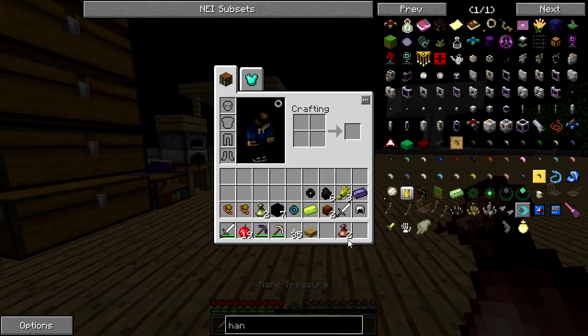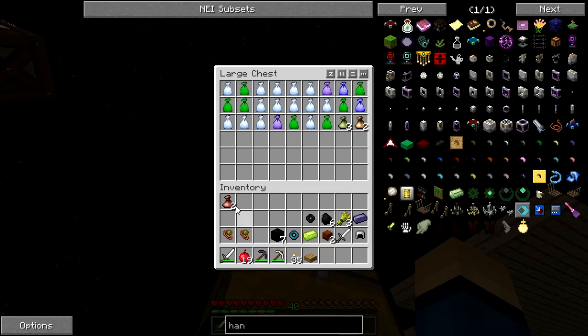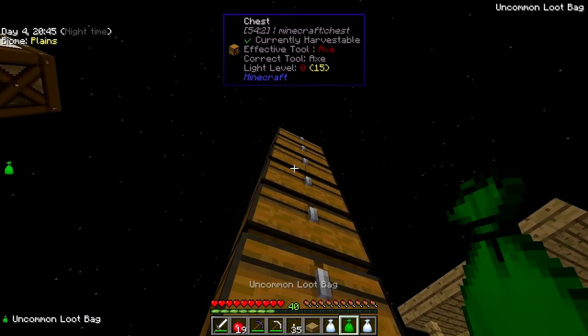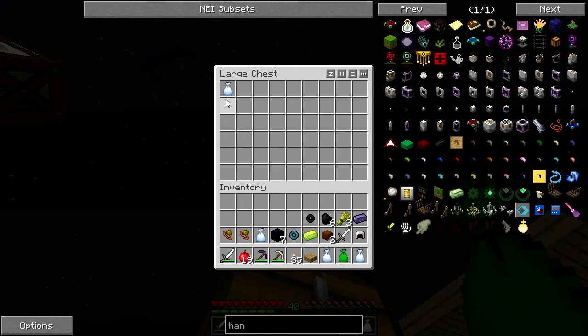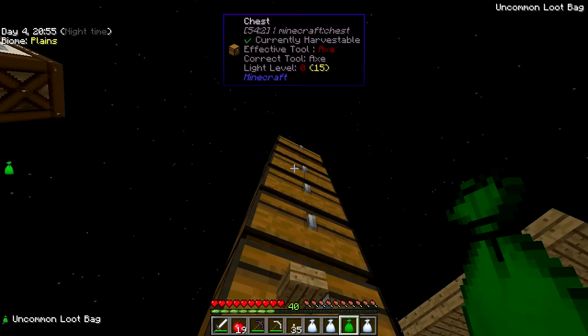So anyways, we're going to open these later because I'm pretty sure those are insane. I don't know, they just seem insane. We're going to open up a bunch of these things. We're actually going to store some of the stuff up here because we don't need all this stuff at the moment. We're going to grab that loot bag, keep this loot bag, throw that away.